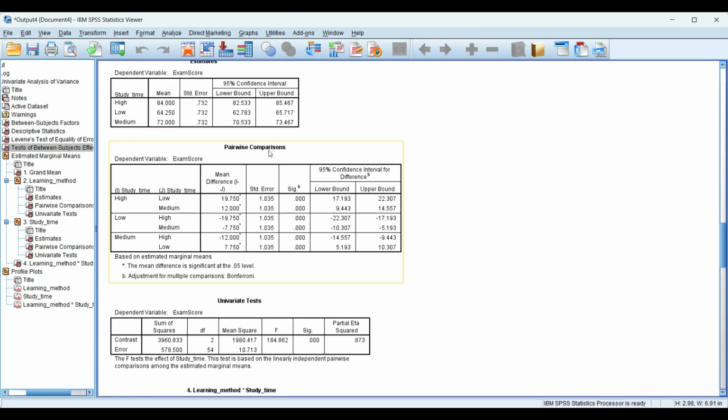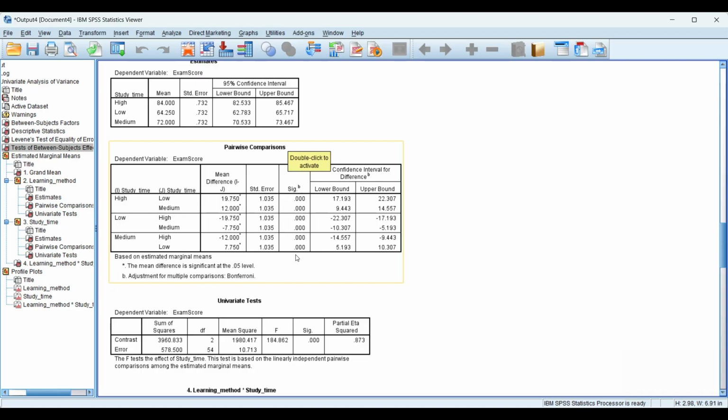So this is the pairwise comparison as defined by the post-hoc test. You can see there is a significant difference of exam score between high and low study time. There is also a significant difference of exam score between high and medium. As well, you can see low and high, low and medium, medium and high, and medium and low.